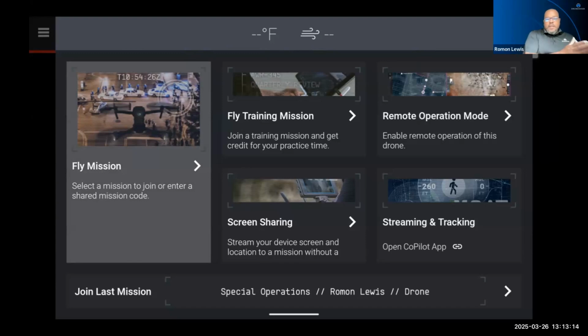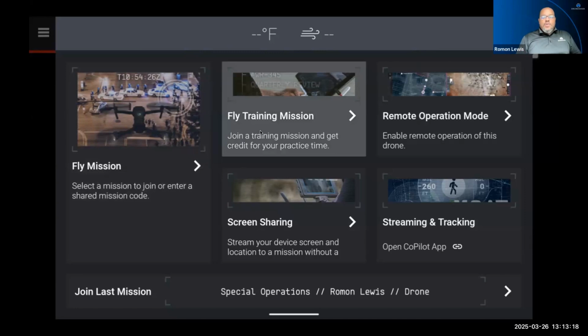If you have specifically addressed ones, this is where they will live. Any flight training, again, when we start talking about any training beyond COA, you're going to need that 107. So again, your flight missions will be here. Your COA missions will be back in that fly mission. But again, this allows you to separate those out for better reporting.